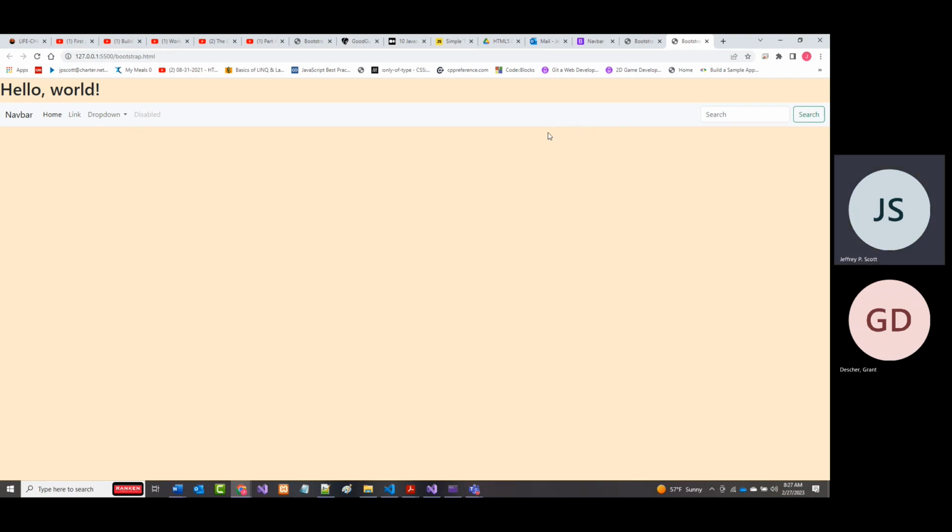All right. Now, part of the reason the coloring is the way it is is my background color. Okay. And I wouldn't probably have that H1 there. I'd probably remove that, or move it down or whatever. This stuff isn't important. But you'll notice again, there it's green. This is called an outline button right here, that it just got a green outline until you hover over it. There's a search box in there. There is something in here that's disabled. All right. There is a drop down here. So in other words, this is if I had a sub menu. All right. There's a thing in here that's called link, one that's called home, and there's a thing in here that says navbar. Well, let's break them down.